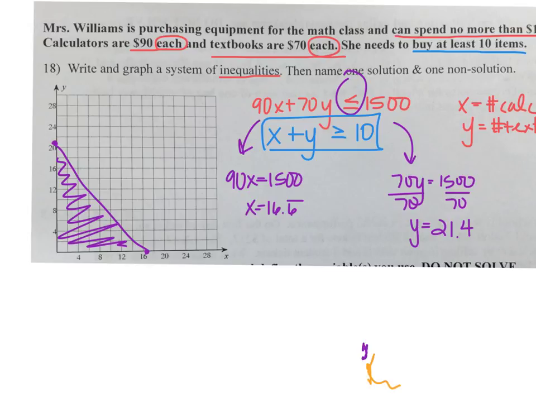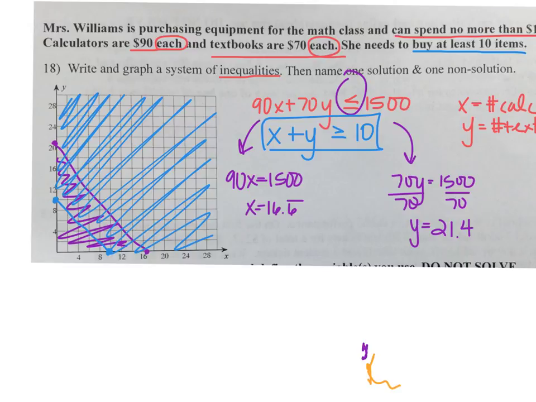So if I go ahead and plot those then, 10 on the x-axis and on the y-axis. All right, we want to connect those. This time it says greater than or equal to, so I'm going to shade greater than or equal to. And remember, our solution set is this overlapping shaded area in between here.